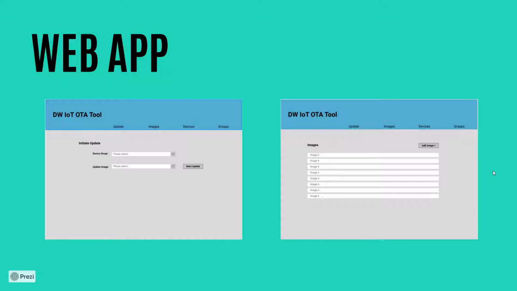The main functionality of the web application was not to look pretty, but to allow us to communicate with the boards and initiate an update. This was done by creating a web application that could listen to and send out MQTT messages to the boards, and also interface with the Amazon cloud storage in order to upload images to the cloud and create a URL to send to the boards in order to download those images.